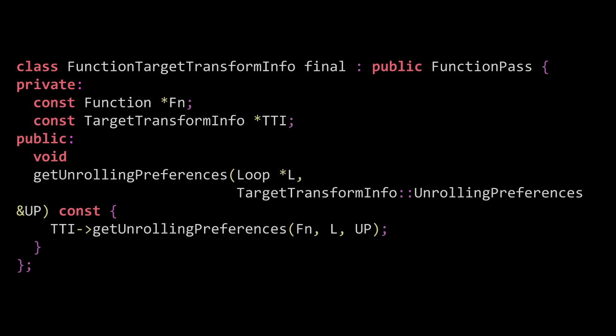It's a shim, right? All it does is, as a function pass, it takes the function, it stores it, and it passes it along to TTI. Why are we writing a shim? Because changing every single location is so much churn. It makes the previous patches I was doing look somewhat nice by comparison. And this way, most of the actual uses in the code don't change much outside of, oh, it was a TTI call, well, now it's a function TTI. It still needs a TTI, it needs the function, you're set. And TTI, as far as I know, isn't used in any module passes, so we're not going to run into problems there.